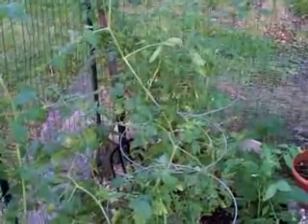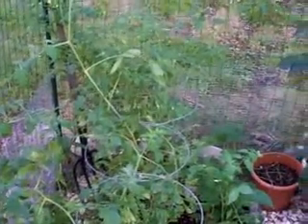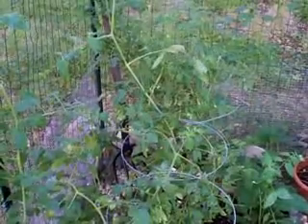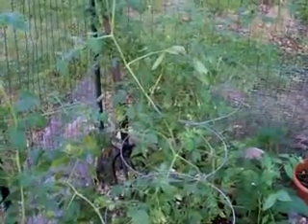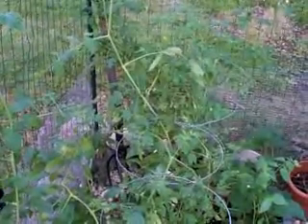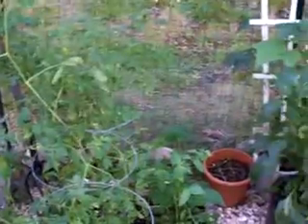It's had sun — there have been sunny days — but the problem is it doesn't have a whole lot of air. The ground is just not getting a chance to dry up. The rain comes down, it pours, the ground gets wet, and then when it should be drying out and the plants getting oxygen to the roots, it's raining again. So I'm getting plenty of flowers.